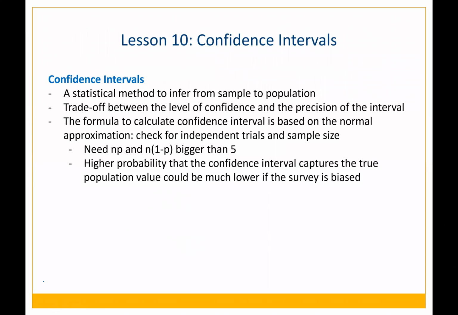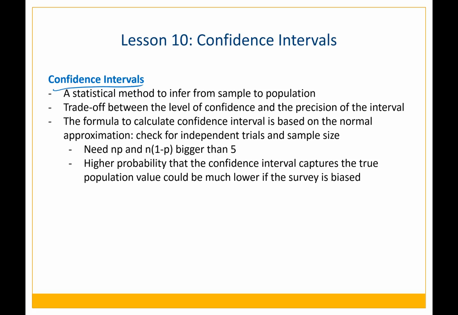A confidence interval is a statistical method to infer from a sample to a population. Later on, in Statistic 200, you're going to learn things like identifying a test statistic and testing it from the sample to maybe infer something about the population. Here, we're just going to end up at the confidence interval.